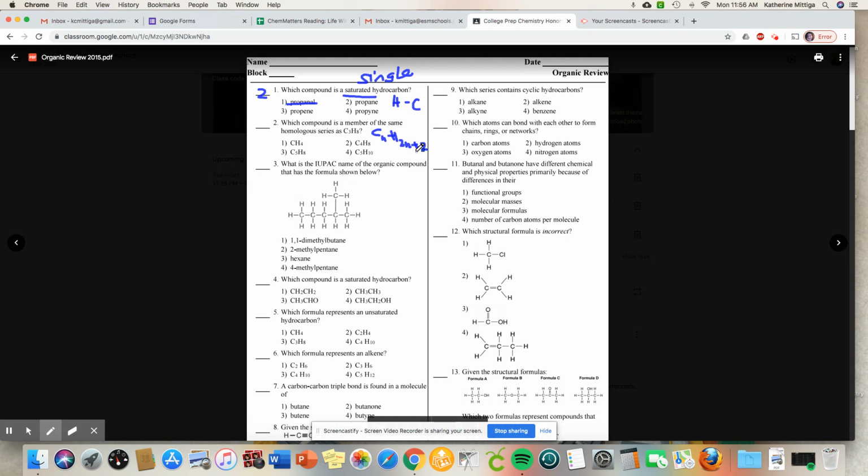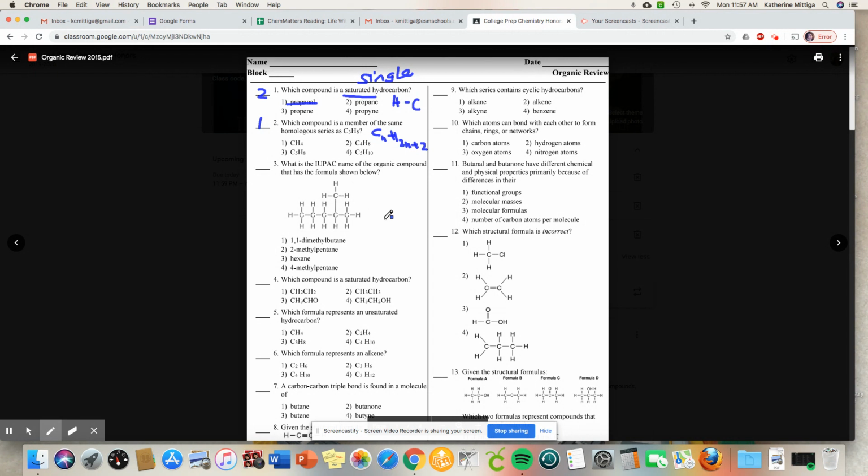There are 2 ways you can do this. You can use table Q, which is what I'm going to do, or go ahead and draw them. Draw them all out, and then you can see that. I am not going to draw because this mouse is terrible. So which is an alkane? It would be choice 1, because I have double 1, so 2, plus 2 is 4.